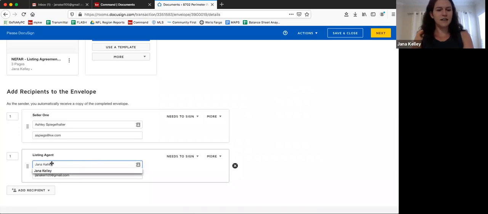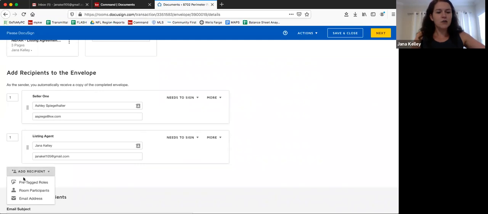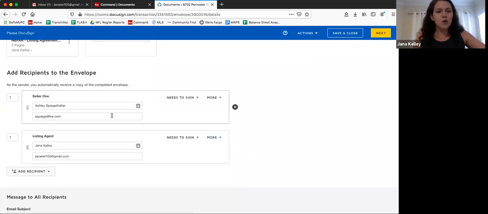Since I changed that, it named me Keller Williams. You can also add by email if you need to. There are just multiple ways of how to add someone. It's the same thing.